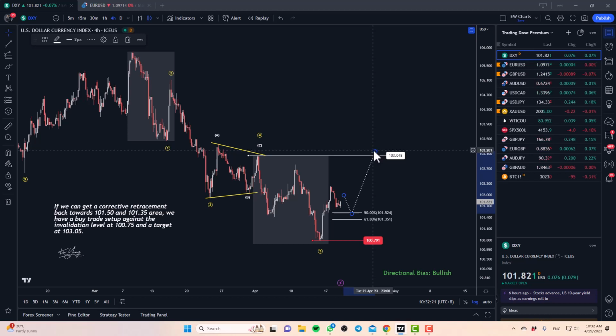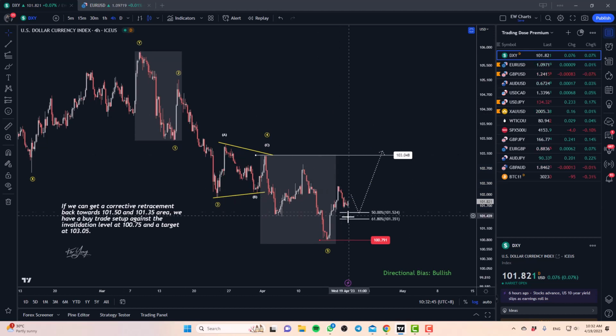And as long as the market is developing as a corrective structure over here, we'll be looking for buy opportunities around that 50 and 618 retracement. Of course, our stops can be placed just below that recent low, and the target here is around 103.05. Now, this buy trade on the dollar is what I'll categorize as a short-term trade, because from a fundamental point of view, we are generally still bearish on the dollar. So any buy on DXY would be seen as a shorter-term move, trading the retracement back up.